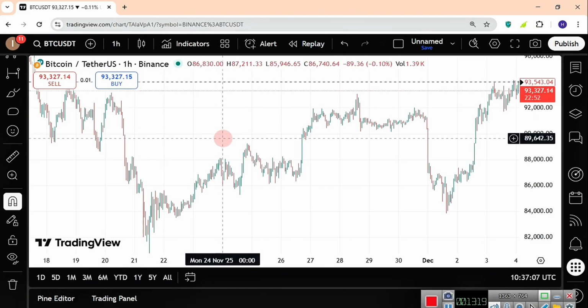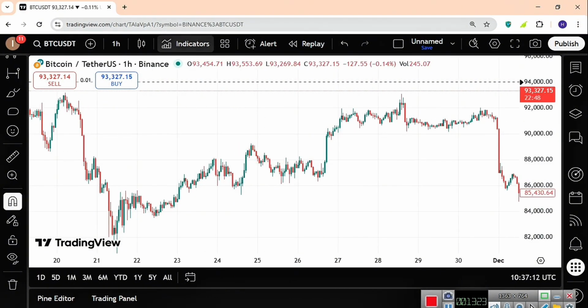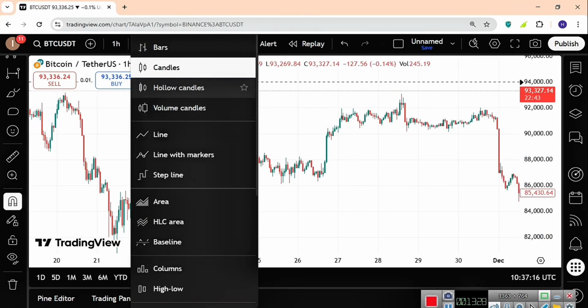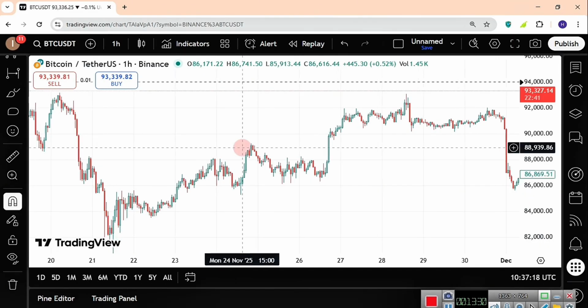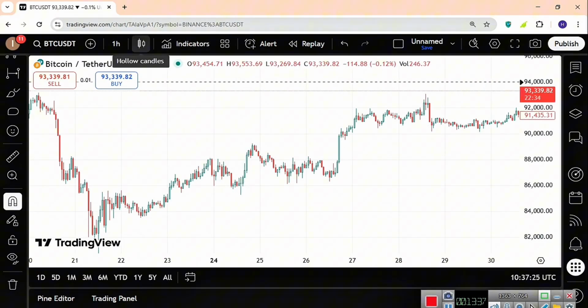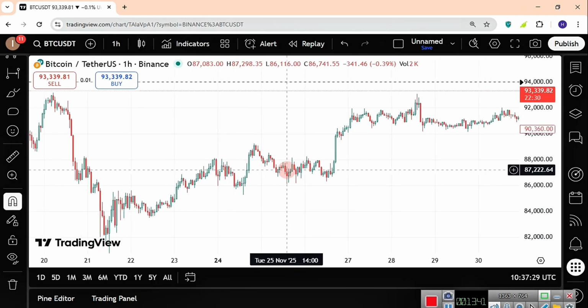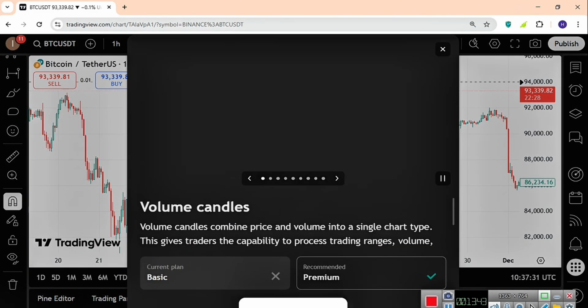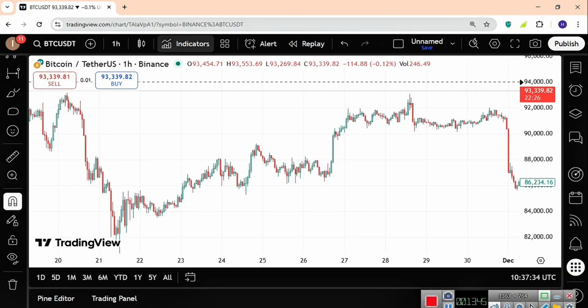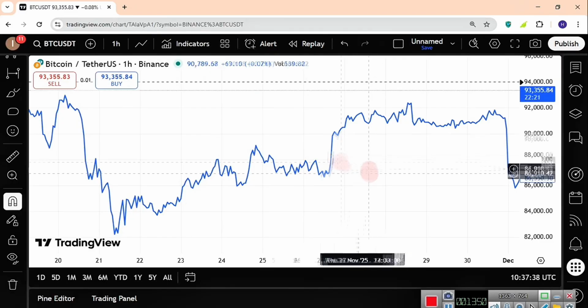It can be in the form of a hollow candle. Or it can even be in the form of a line.